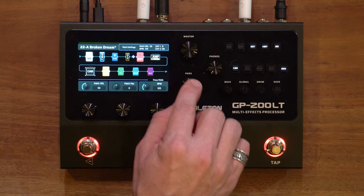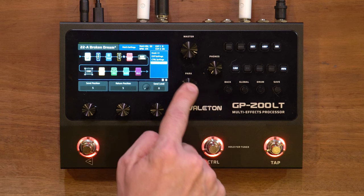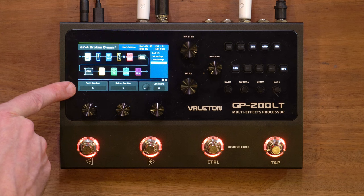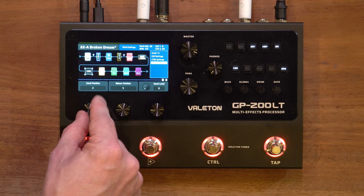Now, the last thing, which is kind of cool, is you have the effects loop. So going into effects loop, I don't know if you can see it, in front of the distortion here now there's just two little arrows. And you have send position and return position. So you can move where in the chain you want the effects loop to send, and where you want it to return.